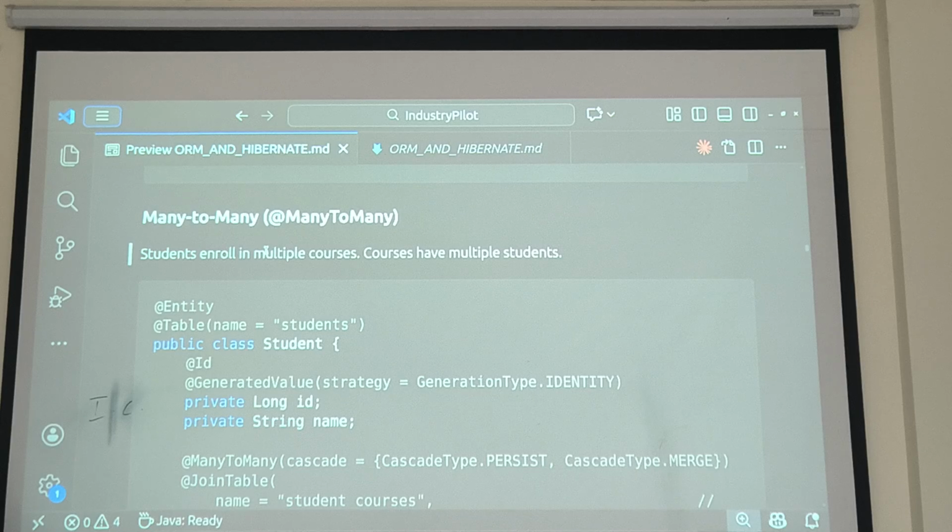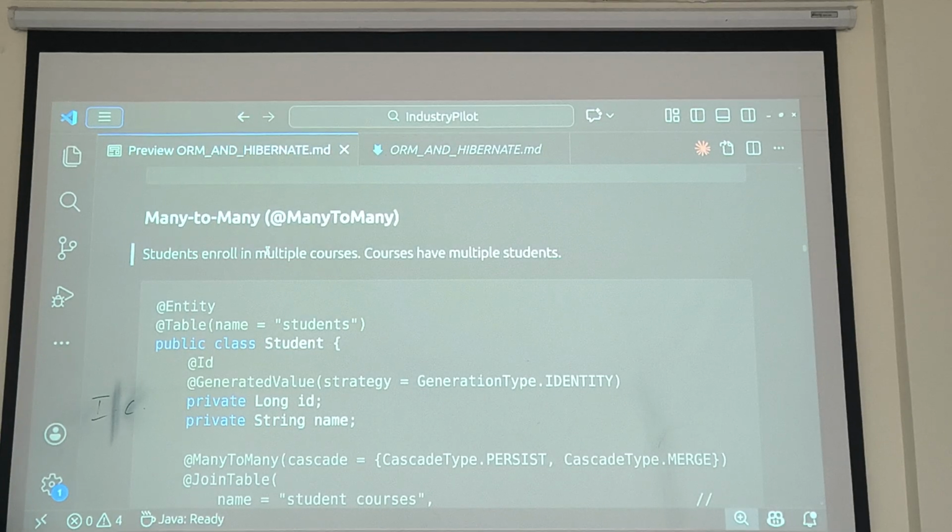Doctors and patients. One doctor can receive multiple patients, so multiple appointments. This is one doctor, many patients, one to many. Here, how does it come to many to many?